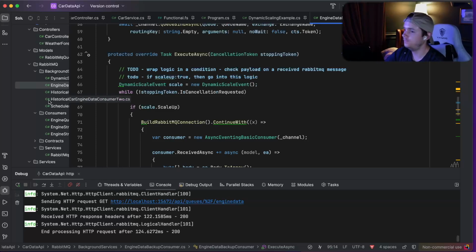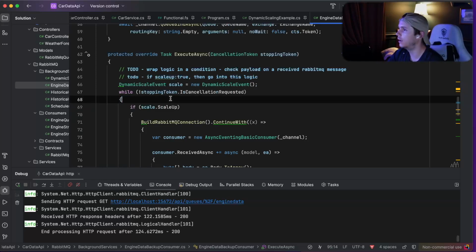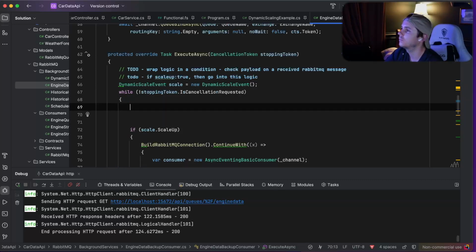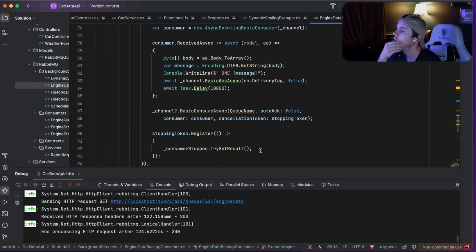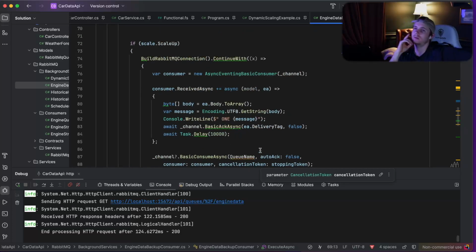So what we need to do now inside of my loop here is essentially, now this is running, I want to receive from my... wait a second. Let me think. I want to receive a message.